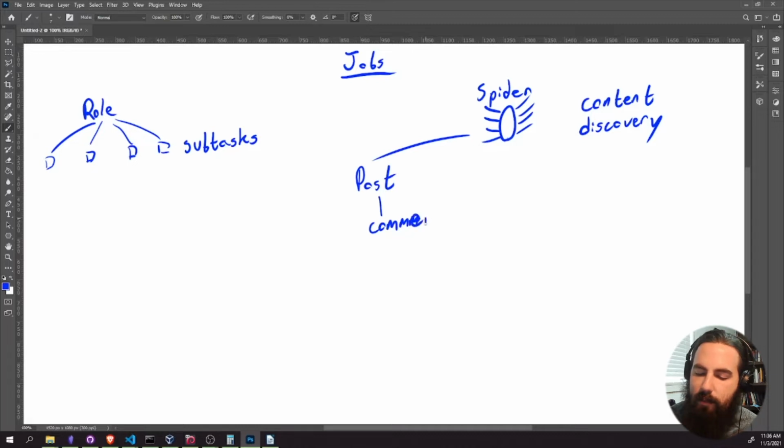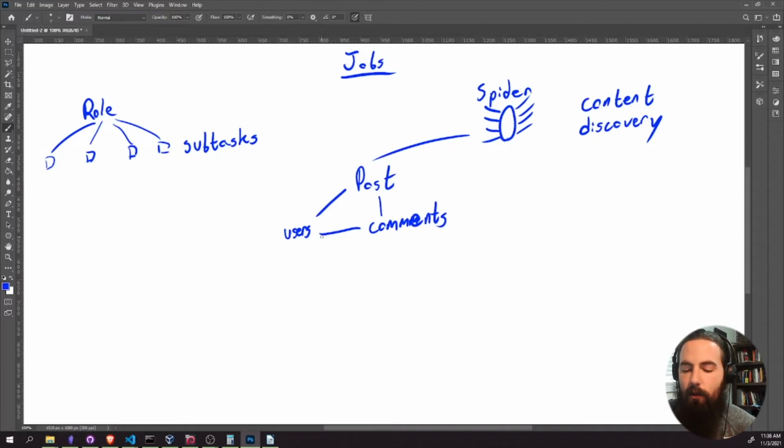Ooh, 3 M's in comments apparently. That post and those comments are going to have users. It's not super worried about pulling out the post text, the comment text, or the user's profile. It's just pulling all of the stuff and storing the links.